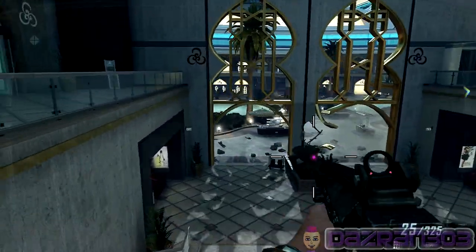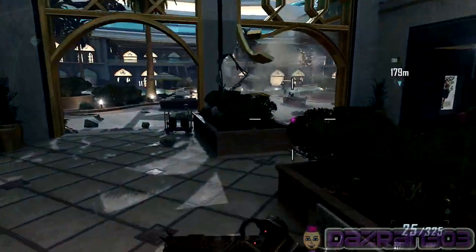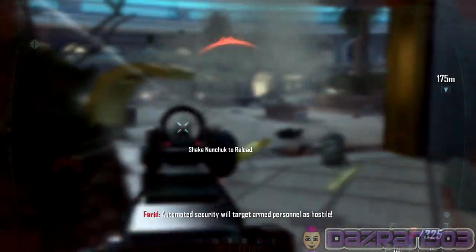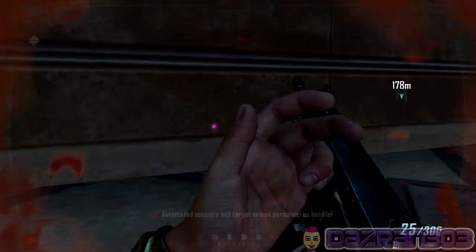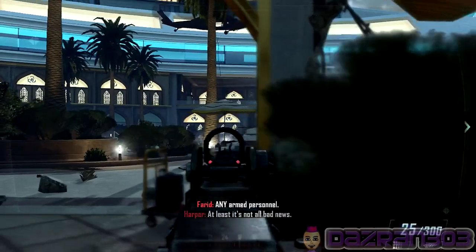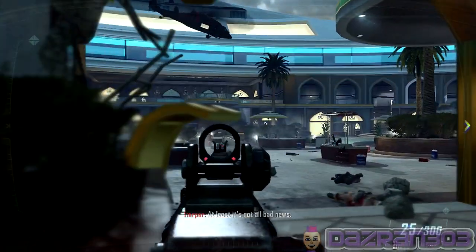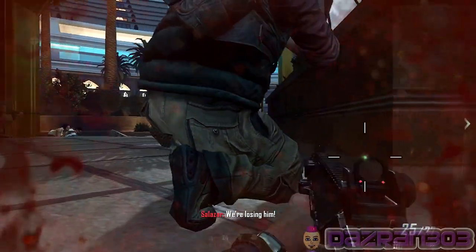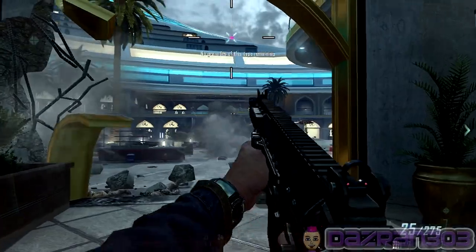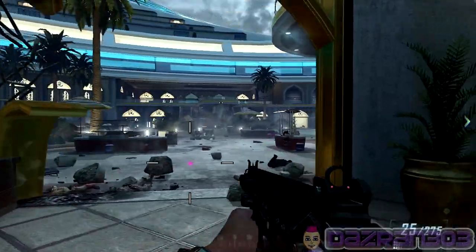And we are back with our infinite amount of lives. Let's try and do this again. Defenses are now armed to respond to a terrorist attack. Get out of here, you. Automated security will target armed personnel as hostile. That includes the enemy? Any armed personnel. Where the hell did that thing go? Oh dear. This is not going to be easy. I don't have patience for this. Get out of here. That'll do ya.